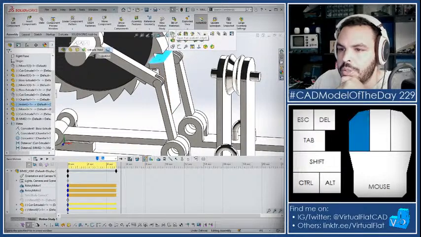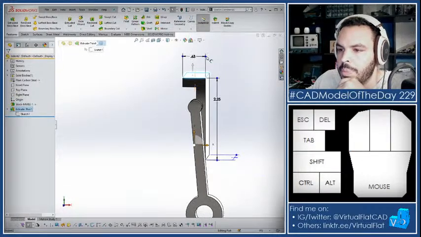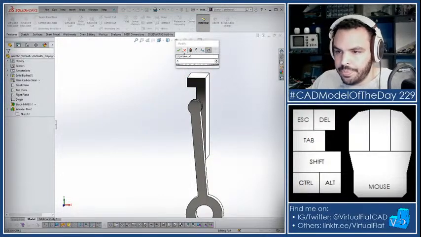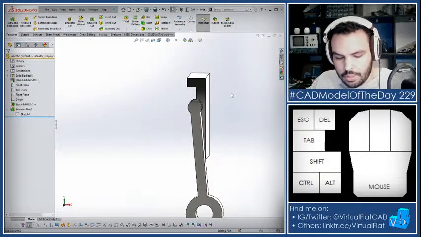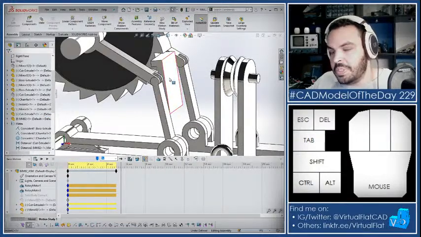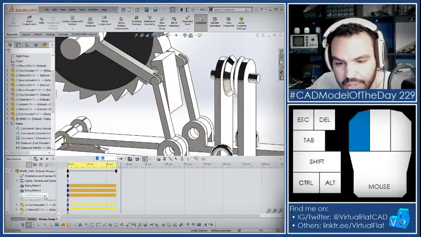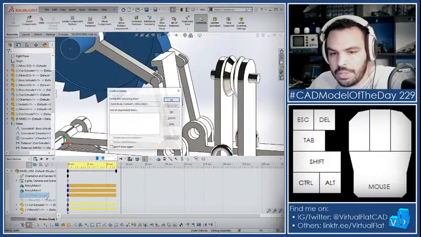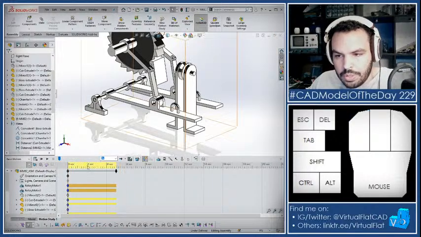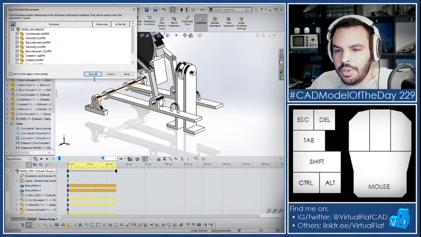So I might have to make this thing a bit shorter. So 0.5. It looks like it might want to do a thing, honestly. I have to reset solid body contact. So I'll go back here.